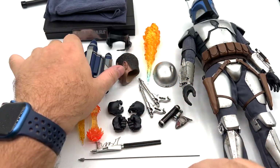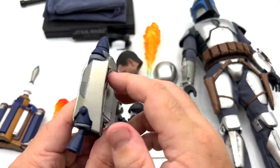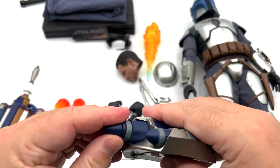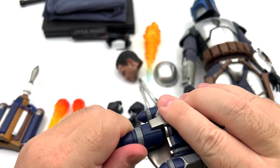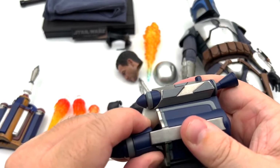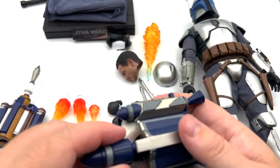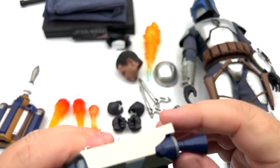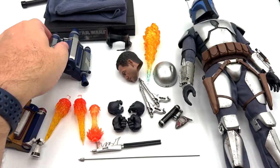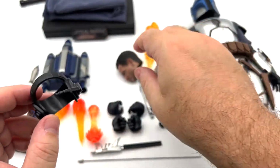And then, let's see, the second jetpack, which is a cleaner one. This is what he wears later on when he gets killed. Spoilers, by Mace Windu. But better color scheme, I think. Same attachments. And then this piece up here does come off, but I'm wondering if you're supposed to use the same effect or not. You probably could, but it'd be loose. It wouldn't be tight. These jet nozzles don't move on this one. They're locked in place, but it's cool that they give you two, so you can pick which look you like better. And then it comes with his headset/mic that he wears.